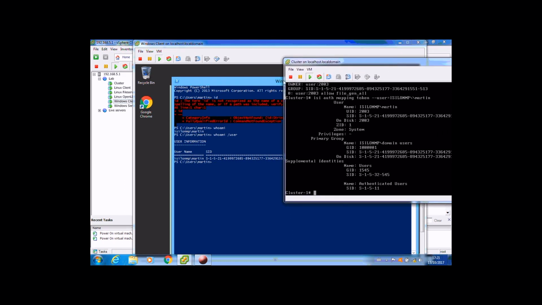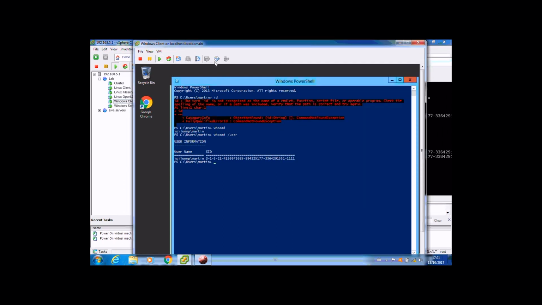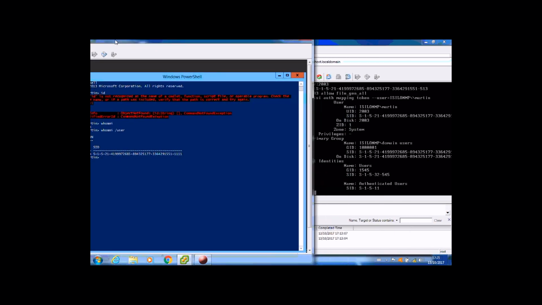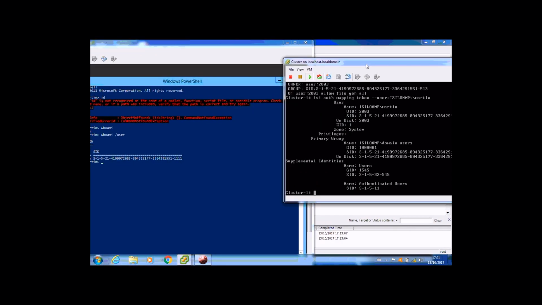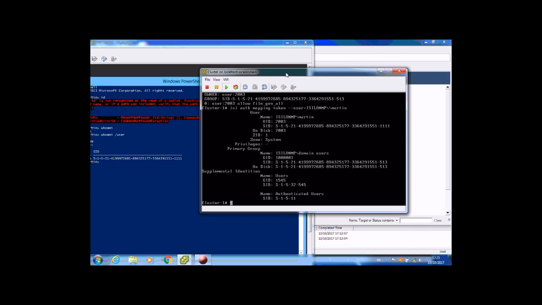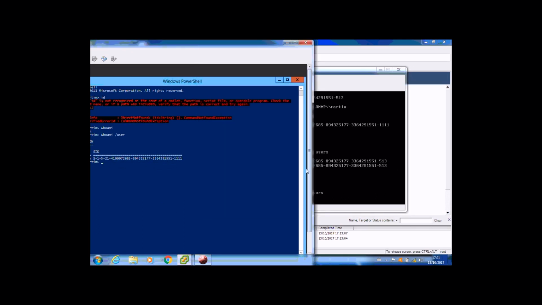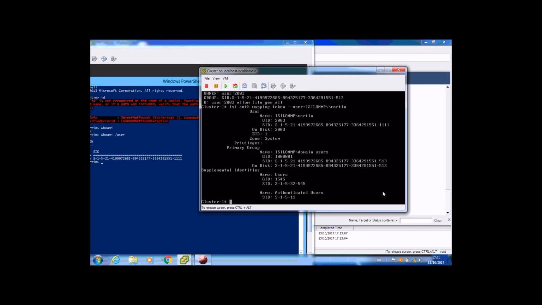Put this on the screen at the same time. It's the confusing part of having too many windows open that aren't all real. There we go. Excuse me. If you compare those two, so this is Martin's real SID on the Windows client versus Martin's SID according to OneFS, exactly the same.